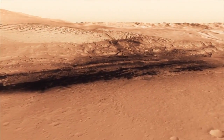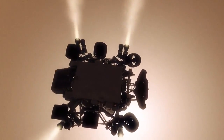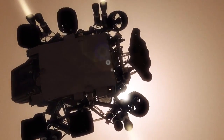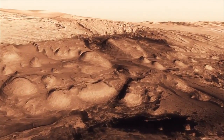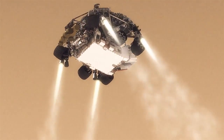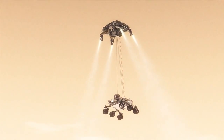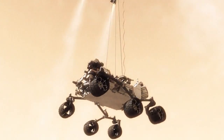We can't get those rocket engines too close to the ground. Because if we were to descend propulsively with our engines all the way to the ground, we would essentially create a massive dust cloud. That dust cloud could land on the rover, damage mechanisms, and damage instruments. So the way we solve that problem is by using the sky crane. Twenty meters above the surface, we have to lower the rover below us on a tether that's 21 feet long.